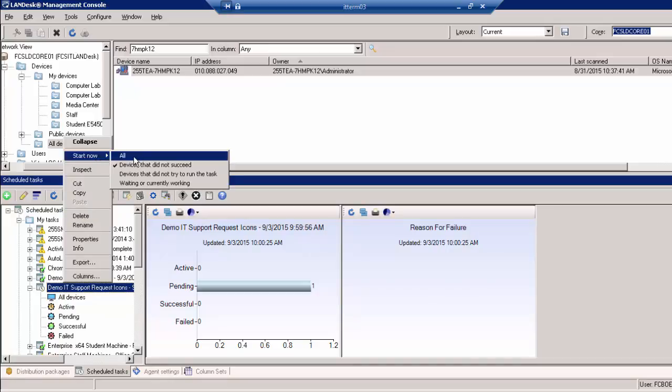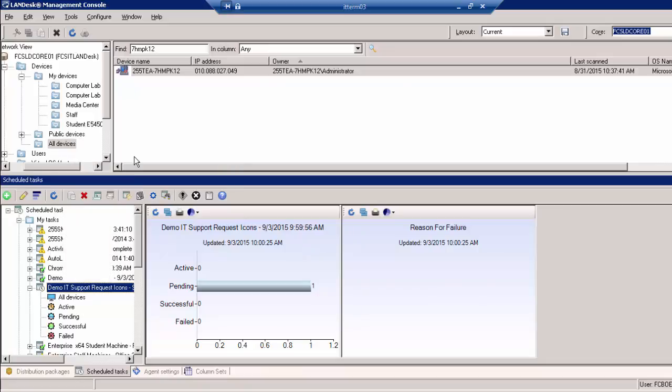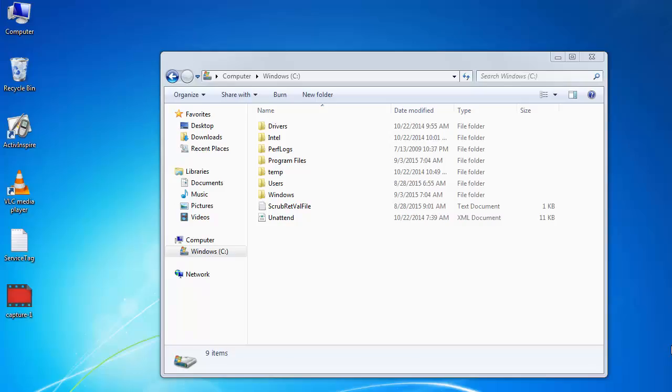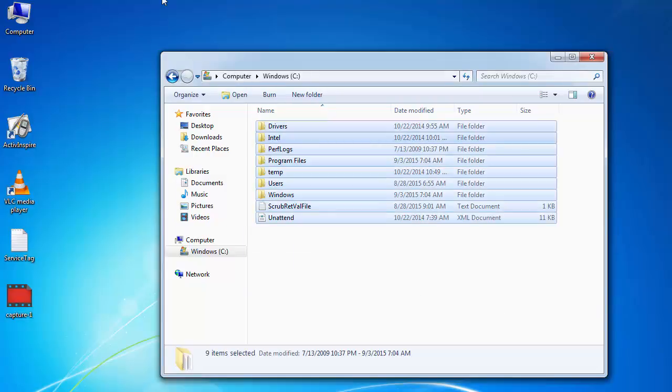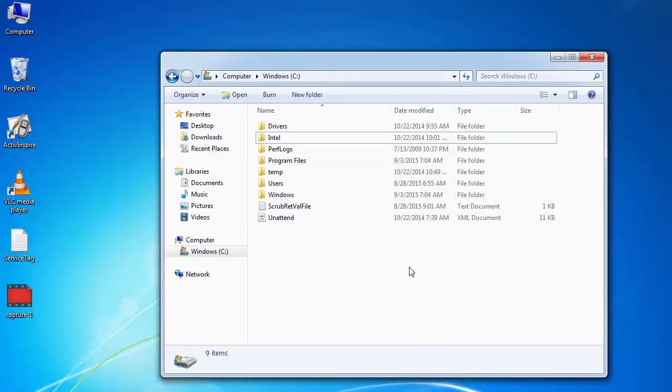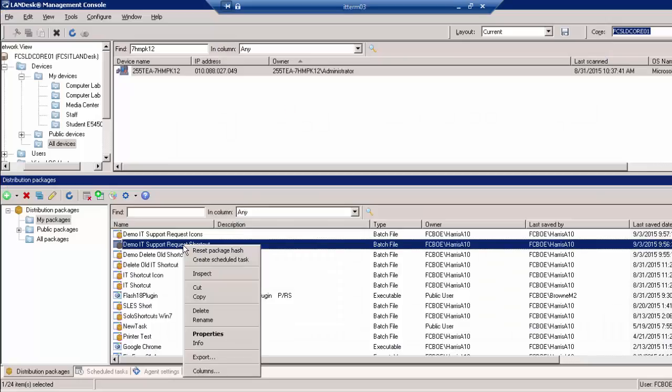Start now. Okay, so now we're looking at the targeted machine to see if the icons folder appears in the Windows C drive. Voila. All right, now let's move on to creating the desktop shortcut.